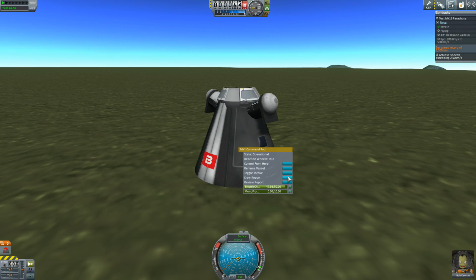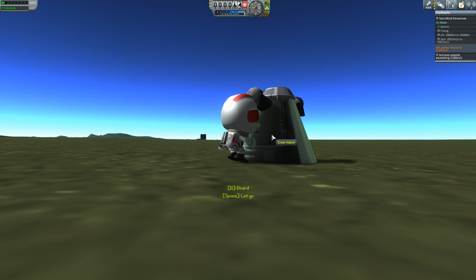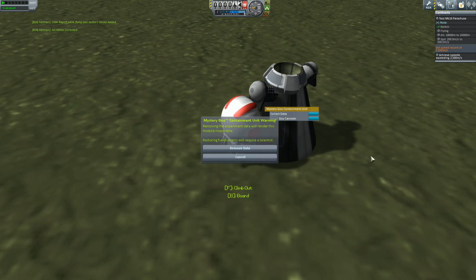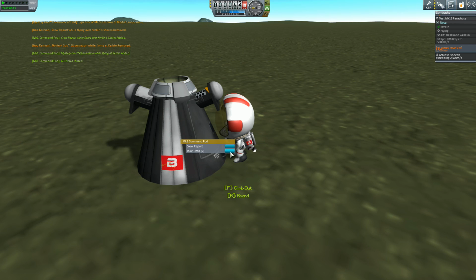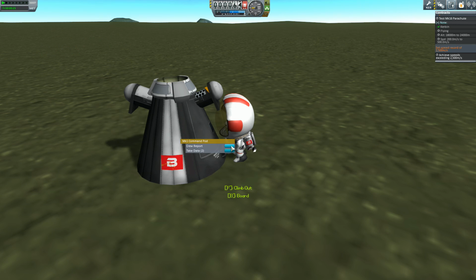Okay, can we go EVA here and gather up the information? We can. So let's take the data from that. Remove data. Oh, okay. Alright then. Well, it needs to be a scientist to be able to redo that again. That's fine. Then we can store the experiments in there. And we can do another crew report, I believe.